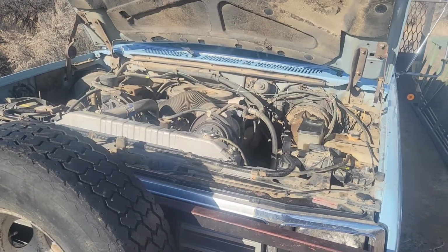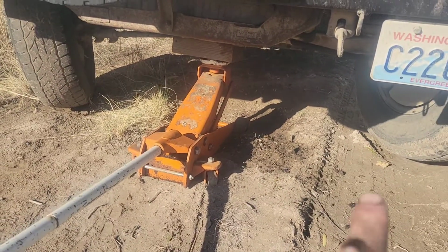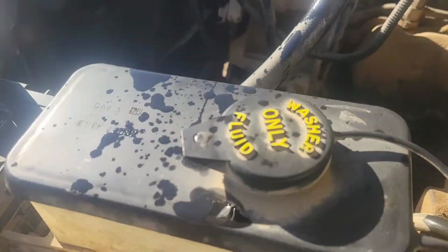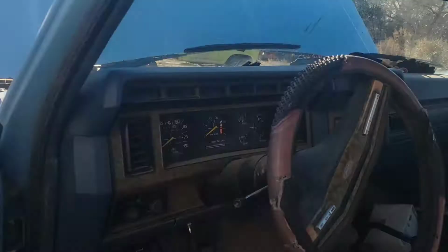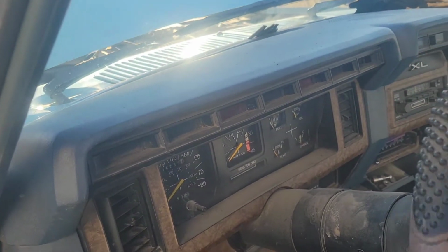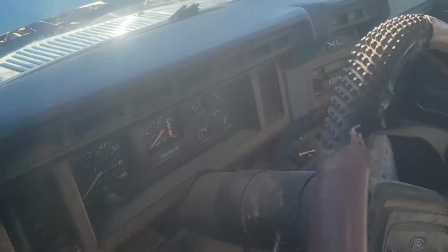Now, anytime you open up your power steering setup, best practice is to jack up the front end. Keep the engine not running. You've got the front end off the ground. You've got the reservoir topped up. So what you're gonna want to do is jump into the truck and just rotate the wheels kind of slow, back and forth. You're gonna go all the way right. Then we're gonna come all the way left again.